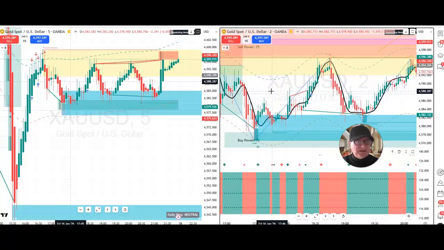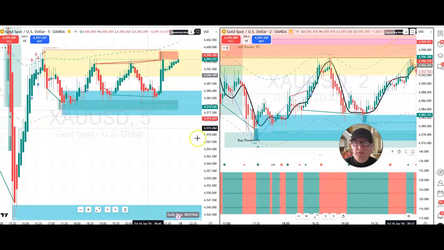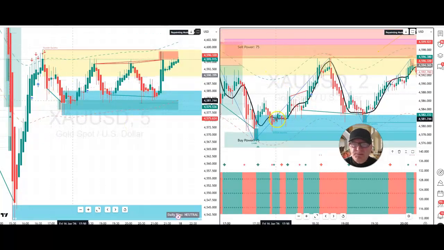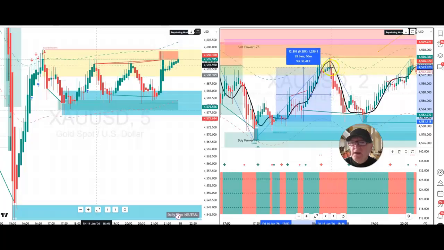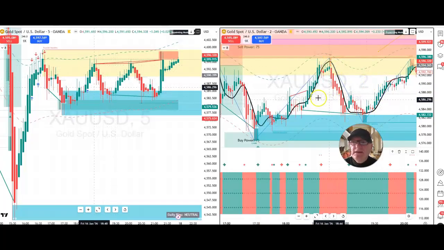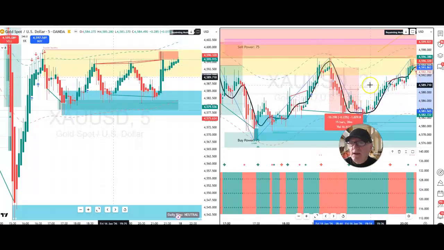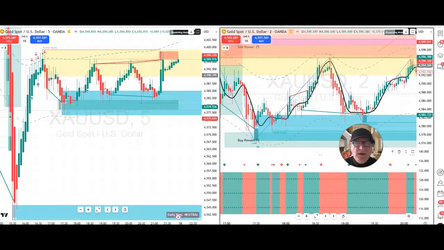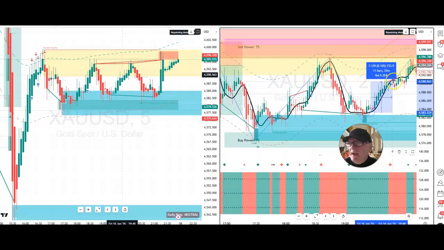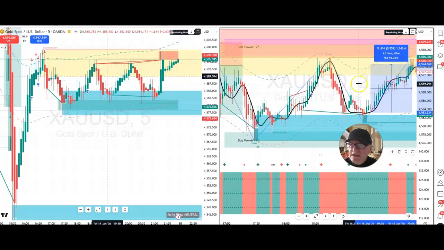Now, these are temporary trades, of course. These are not position trades. These are day trades. And we can see that the price bounced off here nicely and then went up 128 pips. So you've got, what did I say, 102 pips on the way back down, 128 pips on the way up. We've got another one here back up to 114 pips.